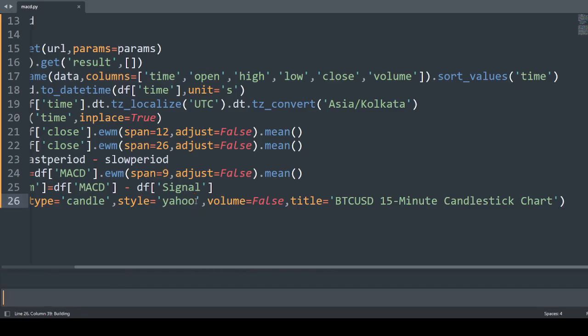So if I say Yahoo, some of the basic things are already available. In this single line, you don't need to mention all of the stuff. The price variable is already available. The charts, the grid, and the date time are already set. So you just have to set the data frame and call the style you are looking for. Okay, but I think what I am discussing I am unable to show you.